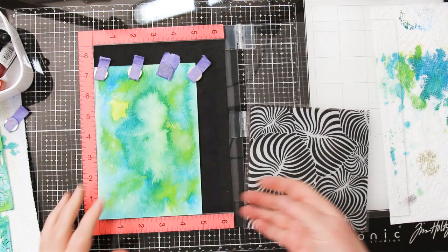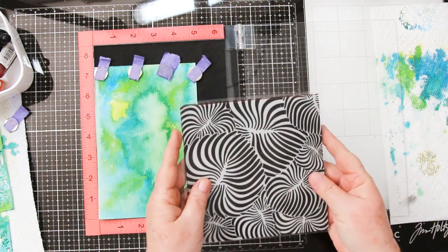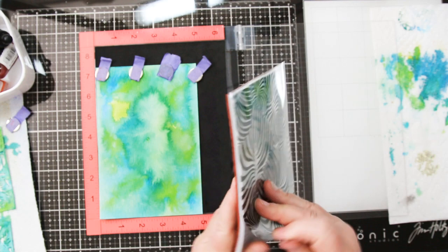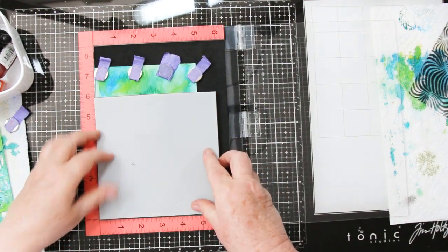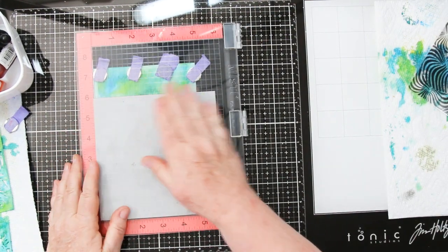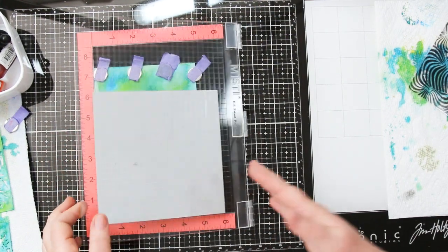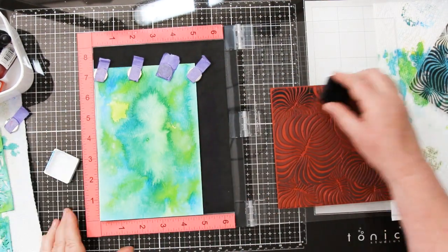Once the piece is dry, I'm going to pop it into my Misti, and you'll see why I made it 7 inches long. The stamp I'm going to be using is 6x6, and I left an inch so that my magnets had something to attach to. So I'm putting this awesome leafy bold background stamp, also from Hero Arts, in there. Then I'm going to use a Hero Arts ink called Aquatic.